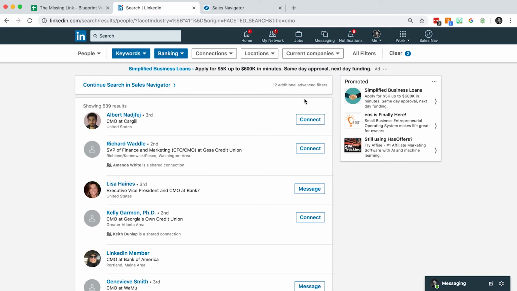And on the results page, you'll notice that you still have several filters listed at the top so that you can make any desired tweaks. One example of when you might want to do so relates to the number of search results here at the top. The size of your target market will vary based on your persona. In some cases, you may only have a total prospect pool of, say, a few hundred companies, although that's rare. In most cases, especially if you serve customers nationwide or even internationally, you may have thousands or tens of thousands of potential contacts. If you're into the six figures, you might want to revisit your persona and narrow it down.